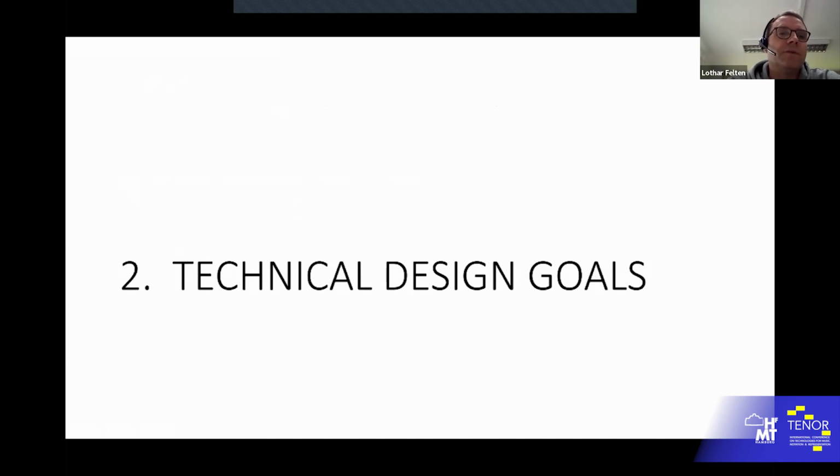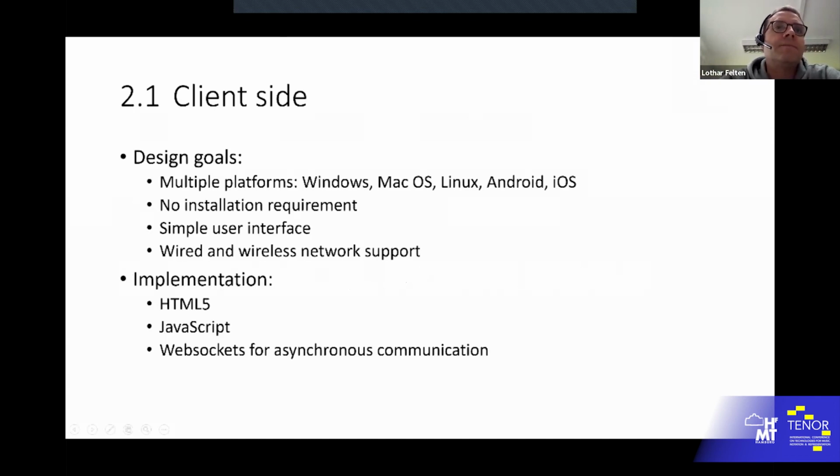I just want to go quickly over some of the technical design goals we had. Next slide, please. For the client side, whatever every musician or the conductor would have, the goal was to run it on whatever hardware gets brought along. So we support Windows, macOS, Linux, Android, iOS. We also didn't want an app or program to install, and it should be easy to use.